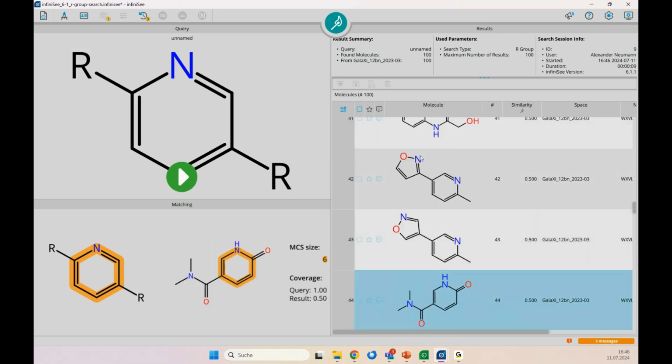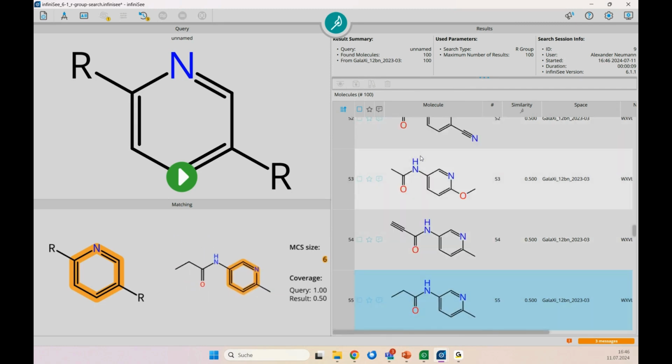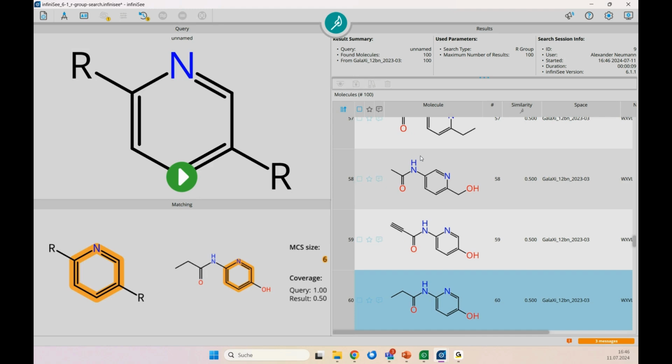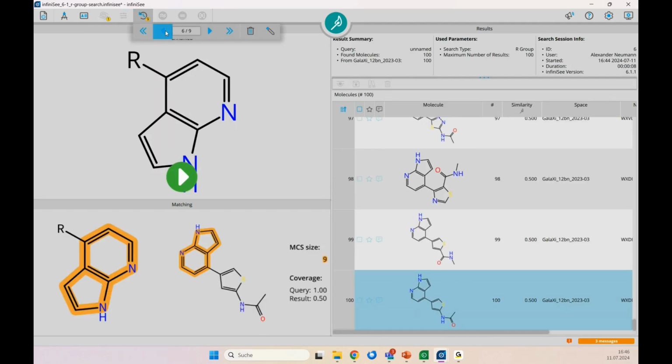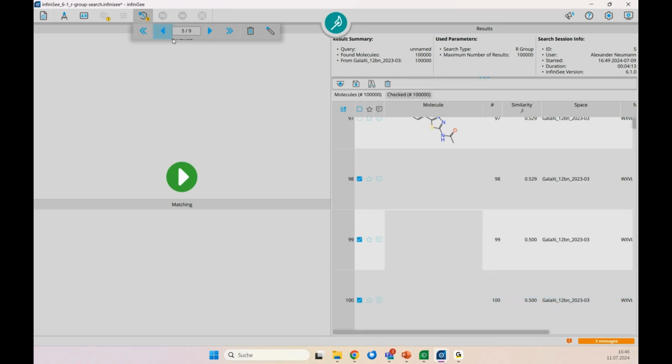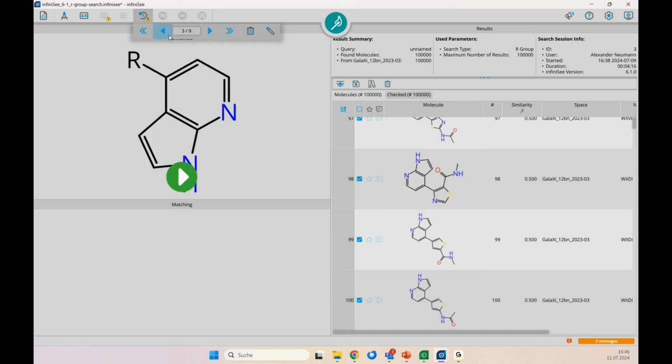from the chemical space. So it looks trivial to you, I would say, maybe, but this is why I've prepared this whole thing. If you now go through the searches, there's a search history up here. Using the graphical user interface onto infiniSee, it's possible to retrieve up to 100,000 molecules in a run.